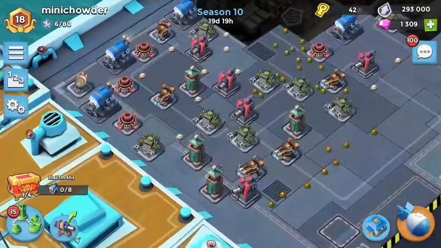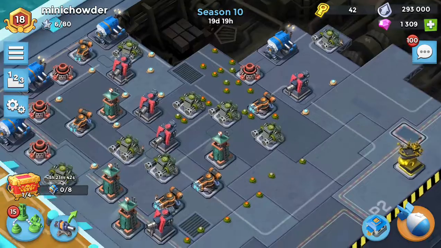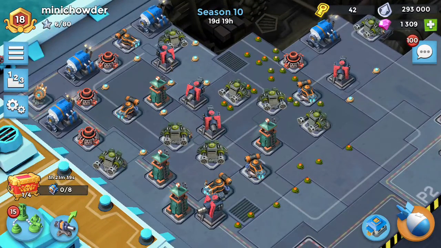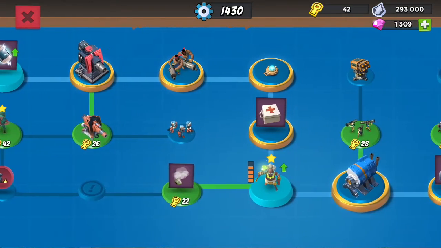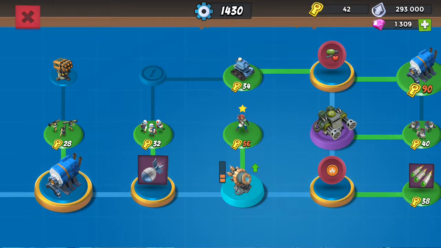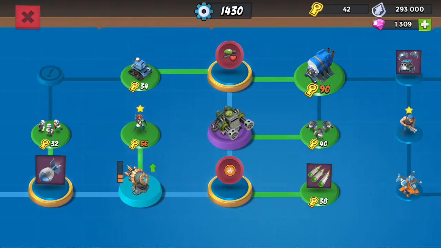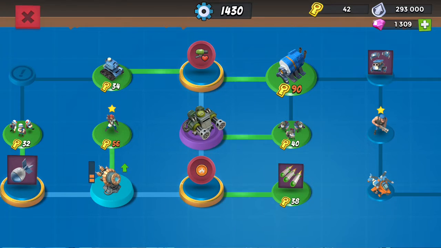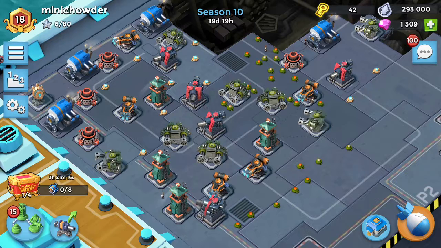As you can see, the building health is making a big difference right now. I also thought about getting the boom cannons, but we don't really need them right now. They're not that big a deal. A second shock launcher would slow down their attacks a little bit more. But I think we're just going to save up for the next engine room.